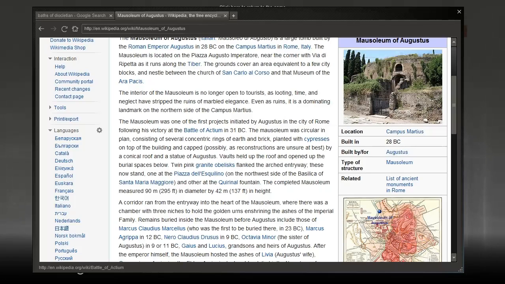The mausoleum was circular in plan, consisting of several concentric rings of earth and brick, planted with cypresses on top of the building and capped, possibly, as reconstructions are unsure at best, by a conical roof and a statue of Augustus. So we don't know for sure, maybe conical roof. Vaults held up the roof and opened the burial spaces below. Twin pink granite obelisks flanked the arched entryway. These now stand, one at the Piazza del Esquilino on the northwest side of the Basilica of Santa Maria Maggiore, and the other at the Quirino Fountain.